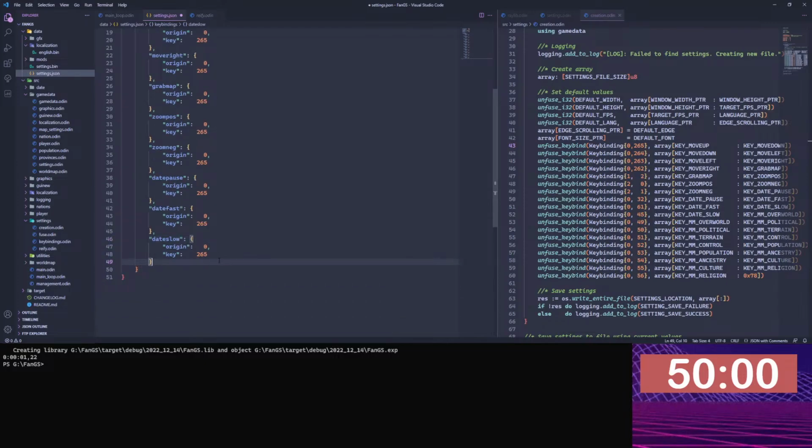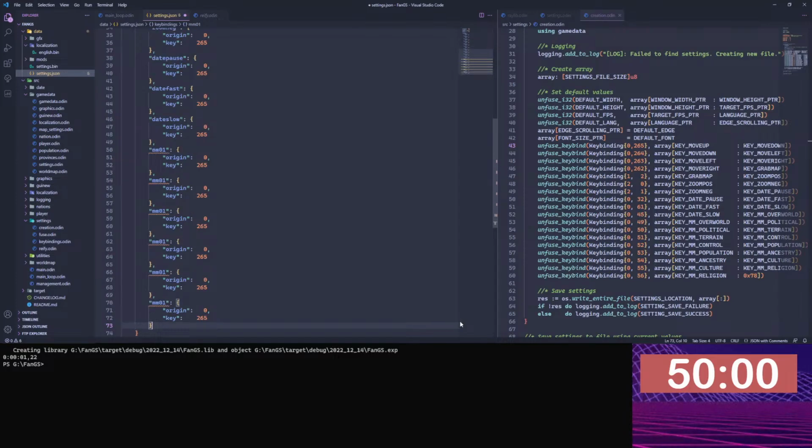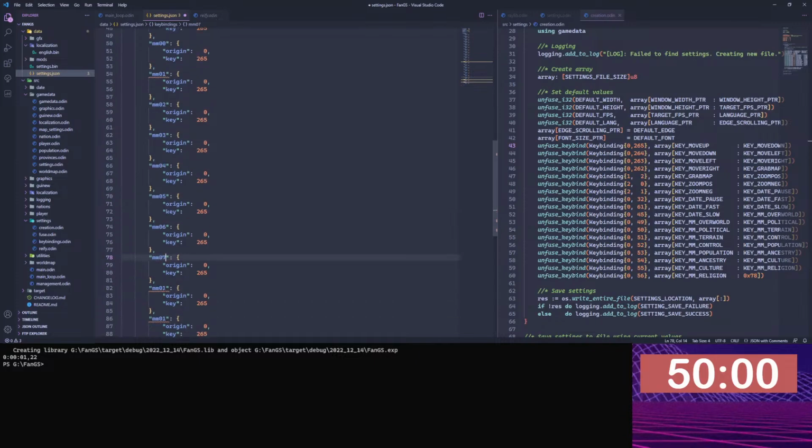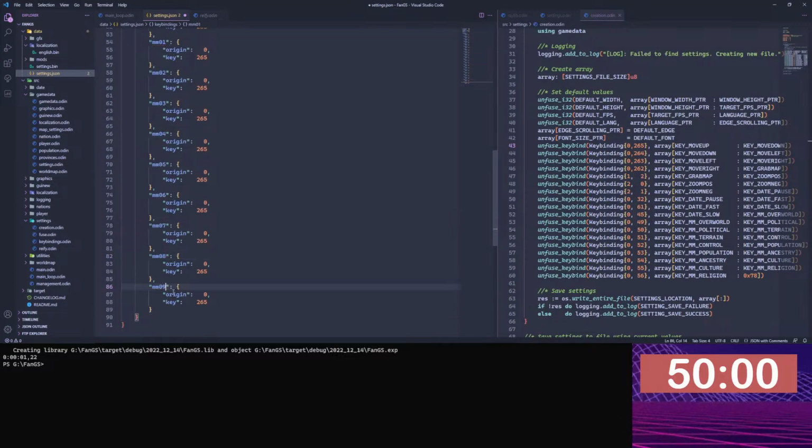And then minimap stuff. Minimap. Do that. 1, 2. We'll just have 10, 3, 4, 5, 6, 10. Let's do 0, 1, 2, 3, 4, 5, 6, 7, 8, 9. Save.